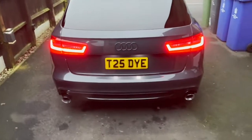Big thanks to Bert. Bert's just gone. He's got to go for dinner at his sister's. This is obviously his house. So again, thanks to Bert. The tailpipes are on. I keep calling them tailpipes, they're just exhaust tips. So the exhaust tips are on. I personally think that they look so much better.